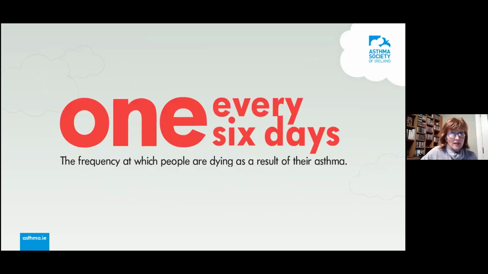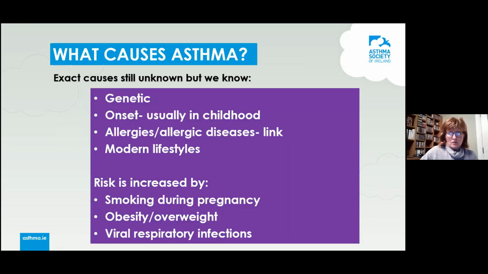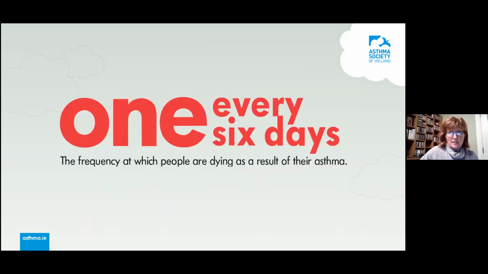a lot. One person unfortunately dies every 6 days in Ireland as a result of their asthma, and you often hear about people dying from their asthma, and there are numerous reasons why this happens. Sometimes it can just be not getting help quick enough, or not recognizing your symptoms when you're getting worse, which is the biggest problem. Yes, so 1 every 6 days.